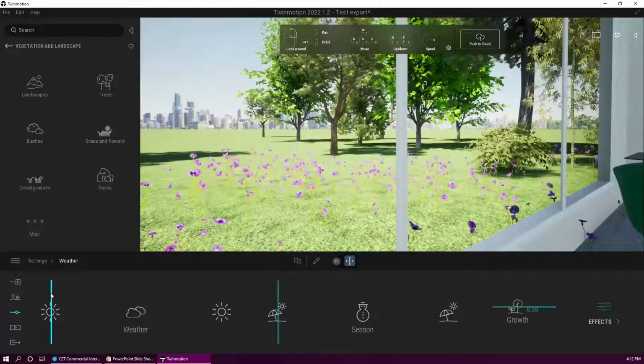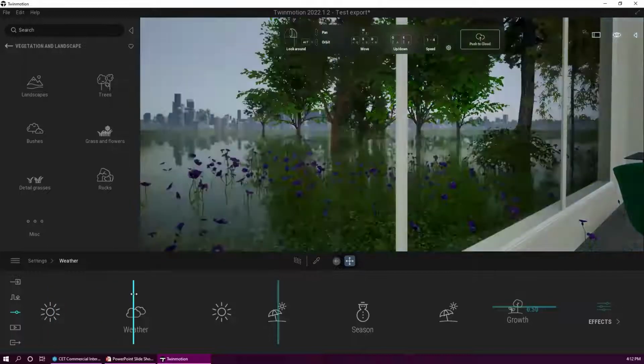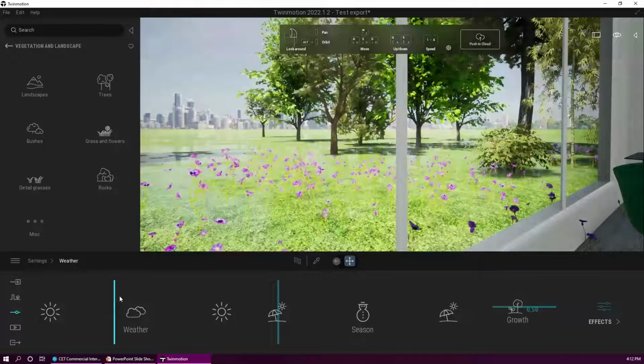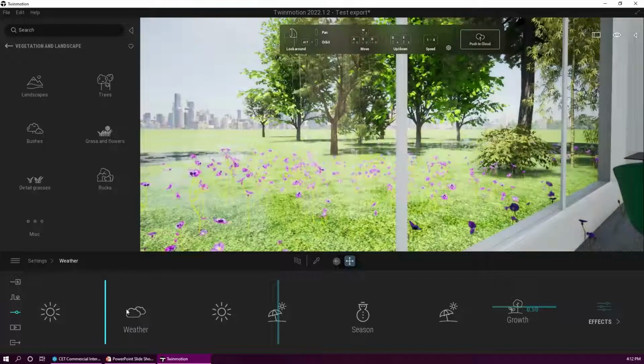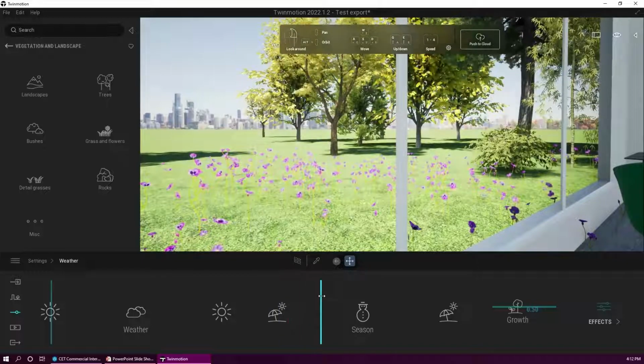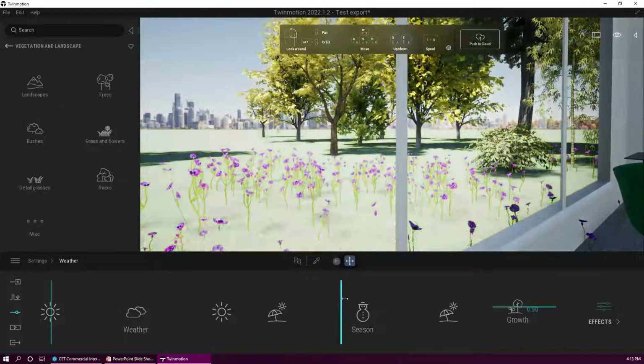So we're looking at the weather and it's wanting us to tell it if it's sunny or cloudy or raining or something, so we can make it rain like it's doing right now. It could make it partially overcast or still raining but sunny. Let's go with sunny right now. And then over here you can change the season. So as we scooch it farther down, it becomes fall. And you can see, there we go.